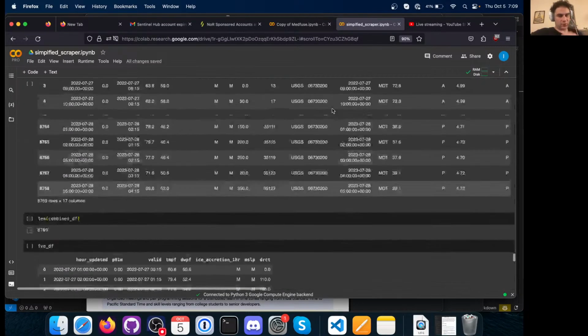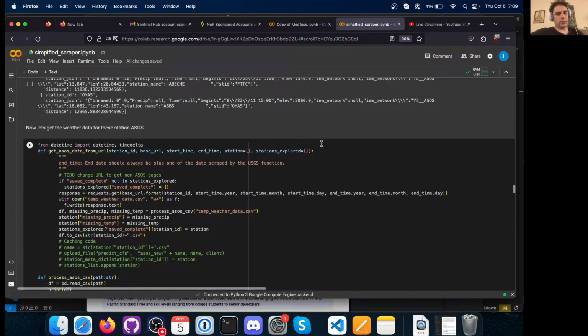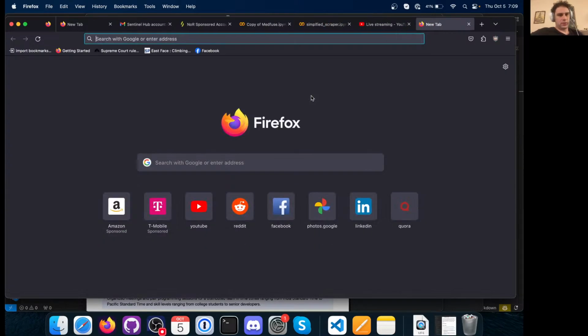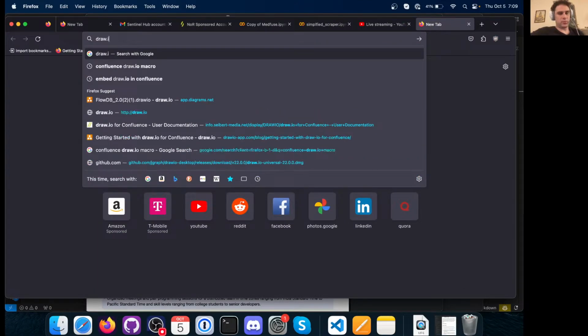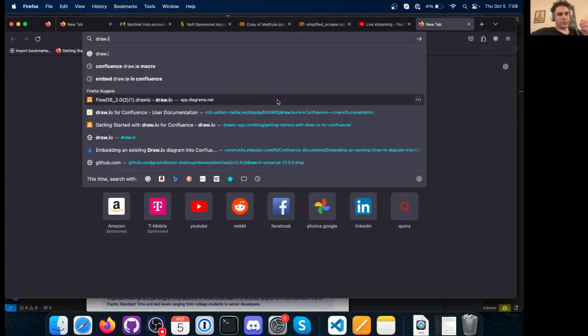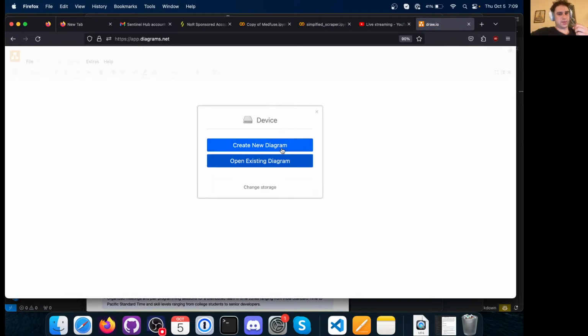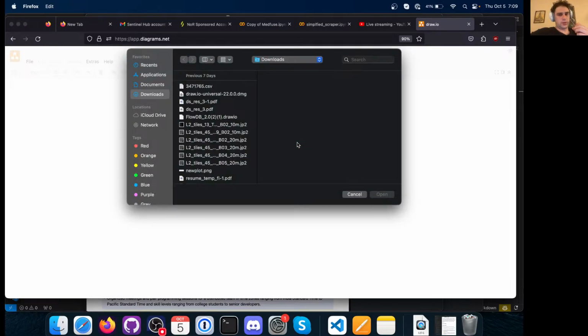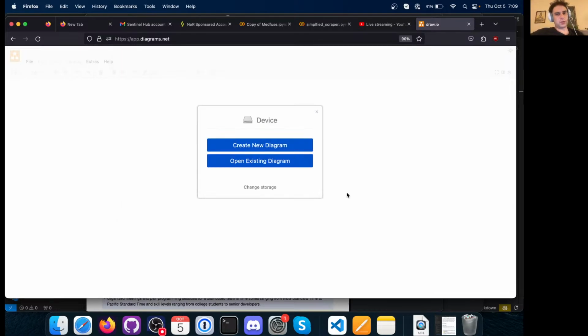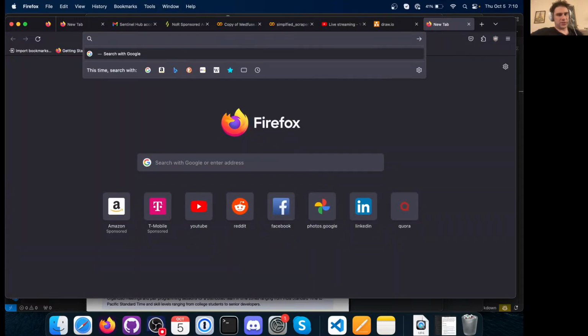Well, first to recap, we have combined the data from Snowtail with the data from the river flows and the weather stations.